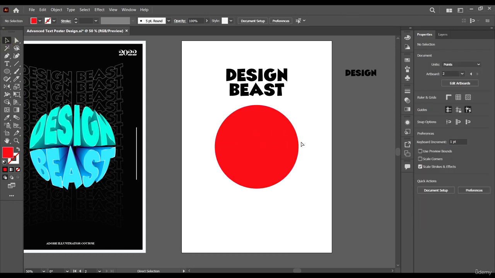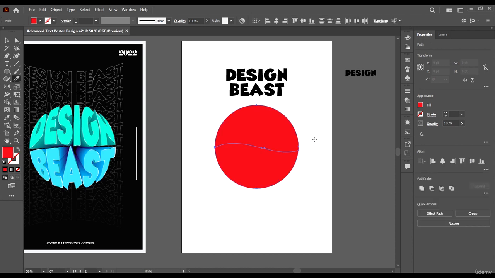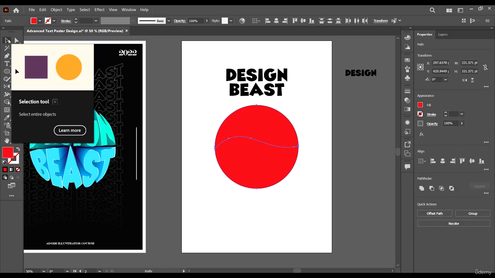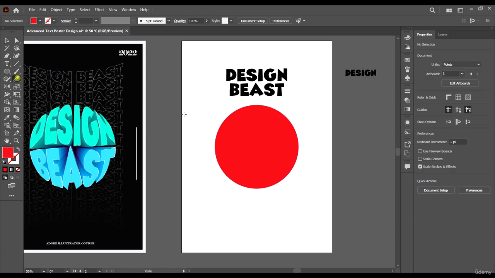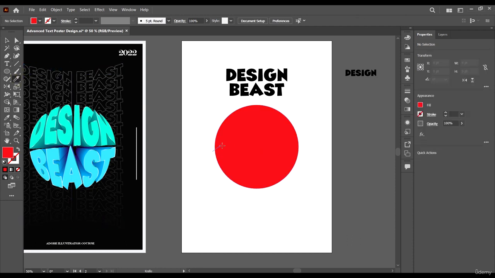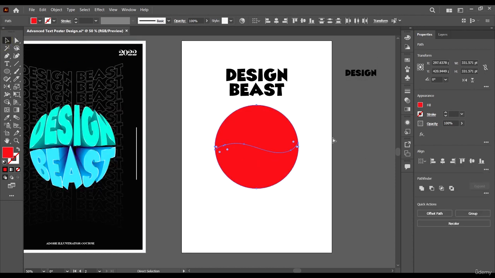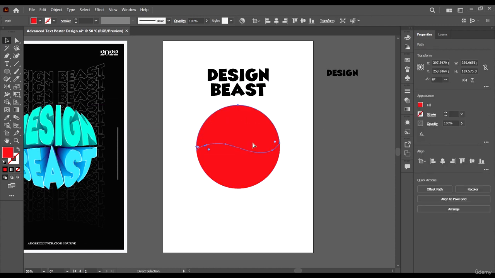We can use any shape. We could do something like this to make the whole thing more interesting. Let me undo and try to redo it more at the middle, so that we have the whole thing a little bit more interesting. Right now I have them divided into two, so we have two separate shapes.